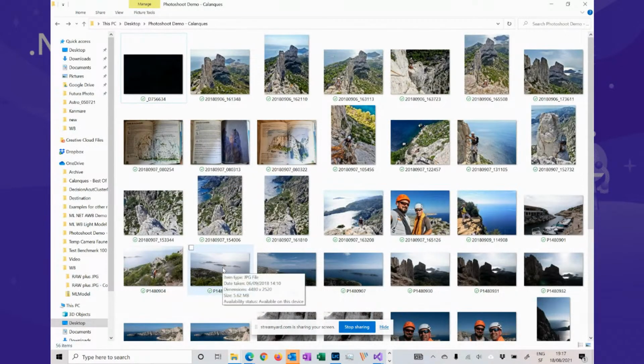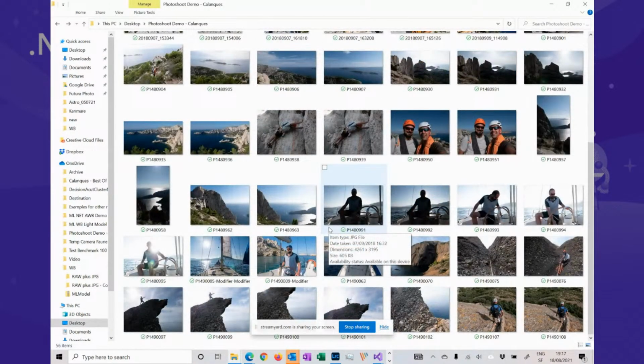Let's say you would like to spend some days with a good friend of yours doing some mountaineering. We were supposed to be in Switzerland, but finally the weather was quite poor, so we decided to go to the south of France. We spent a few days here with a friend of mine, a mountain guy. So we shot quite a few images. Actually, there are more than 200.